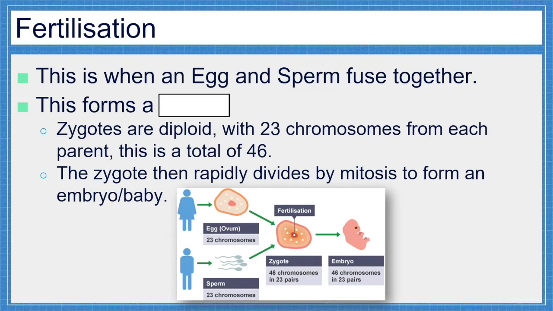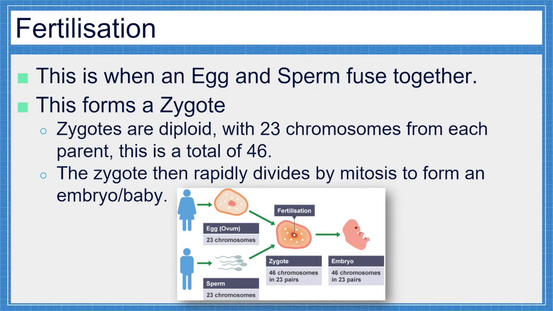If the egg and sperm end up being used as they're intended to be used and they join together, that's a process called fertilization. Once an egg has been fertilized by a sperm, it's going to form a cell. It's a somatic cell, so it's got 46 overall chromosomes, and it's specifically called a zygote. This is immediately after the egg has been fertilized by the sperm. It is now a zygote.